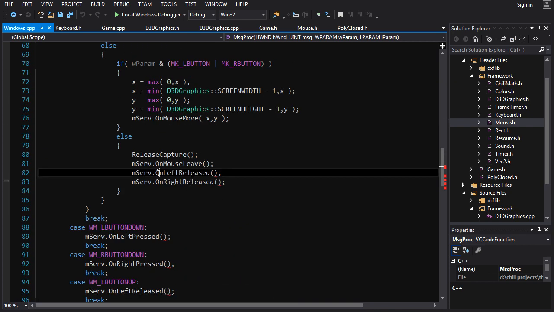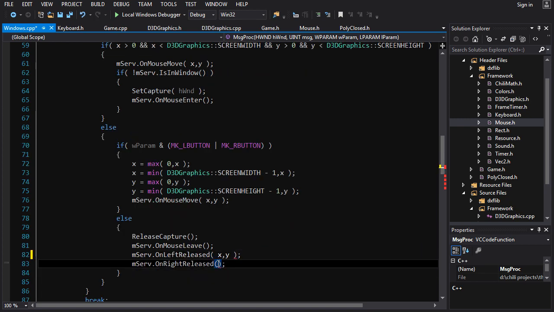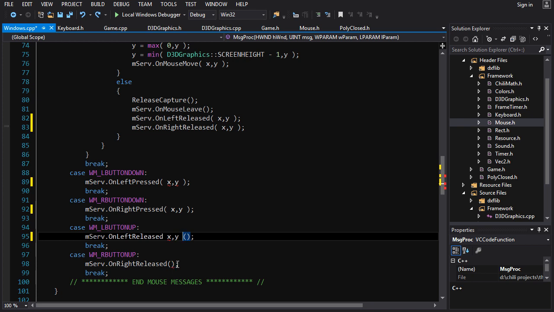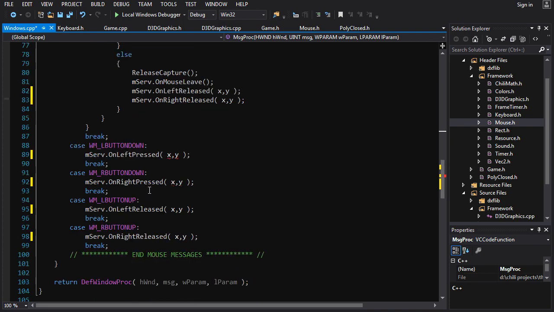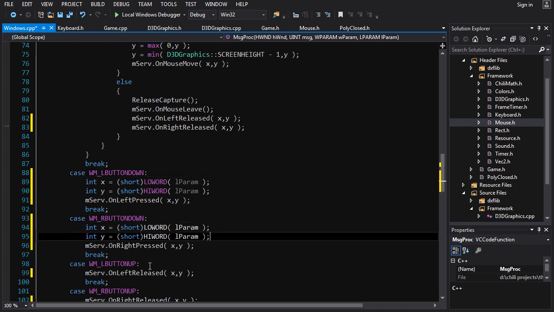Our problem is that now on our mouse button press events, they need an X and a Y. So what we're going to do is, first of all, copy this. Paste that there. That'll fix that one. Except here, here, and here, we don't have X and Y. That was created up here. So what we have to do is extract the X and the Y values from the L param, which is just a parameter that's passed when you get a Windows message, and put them in here.